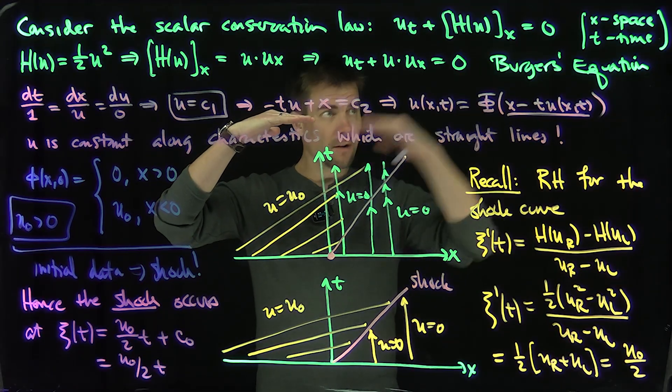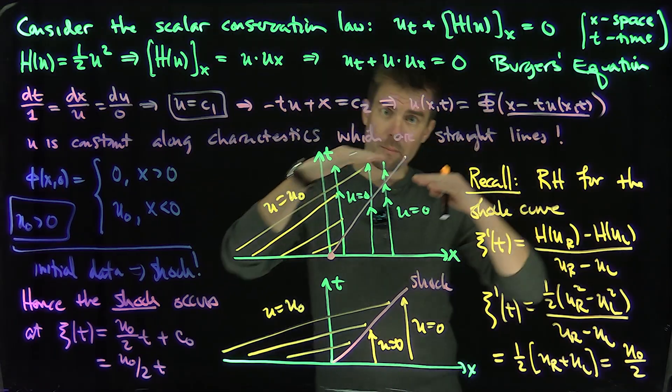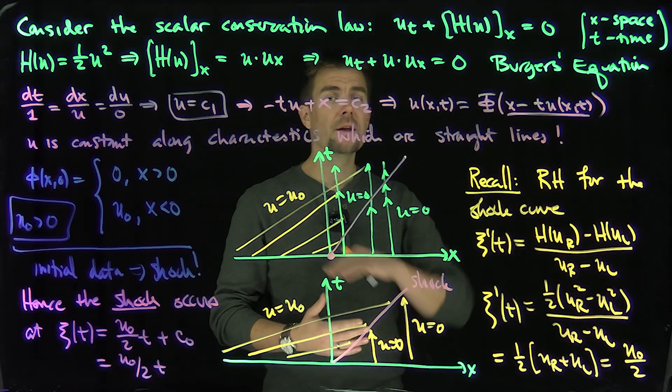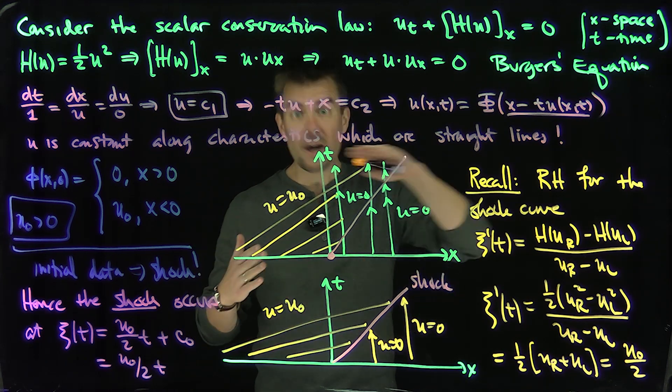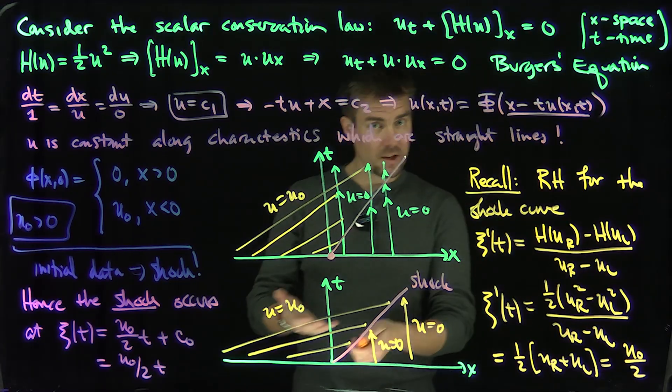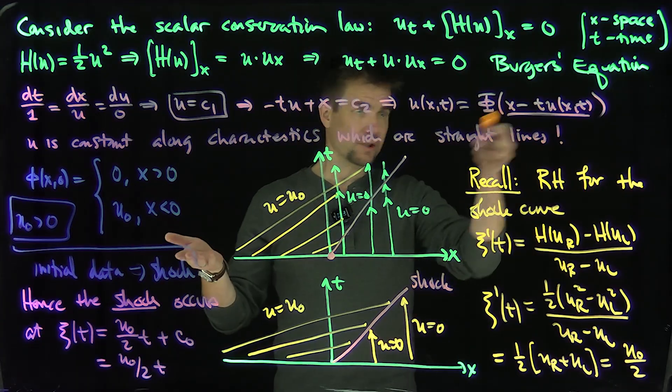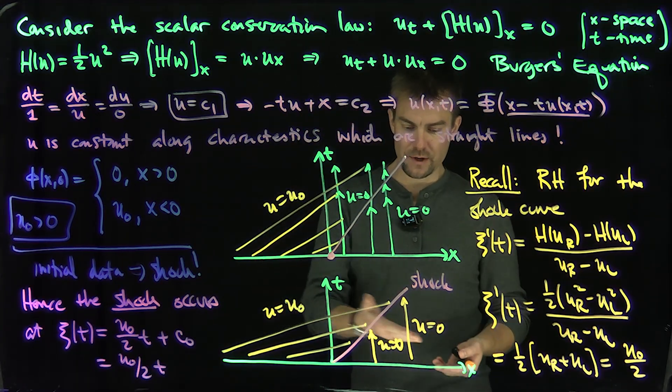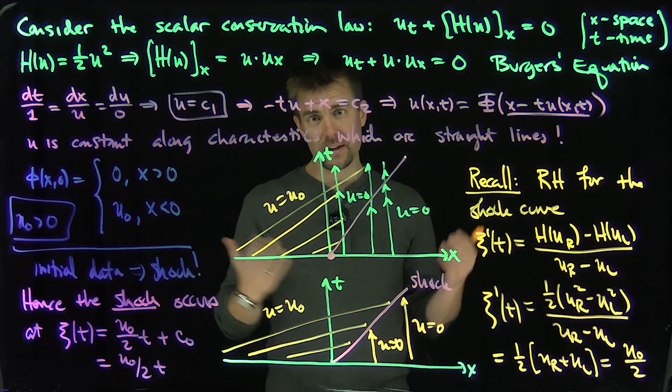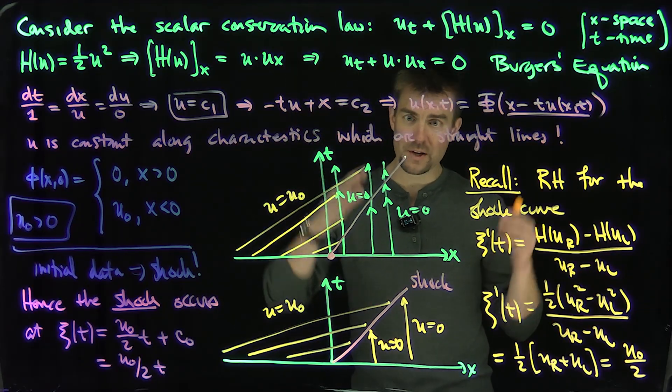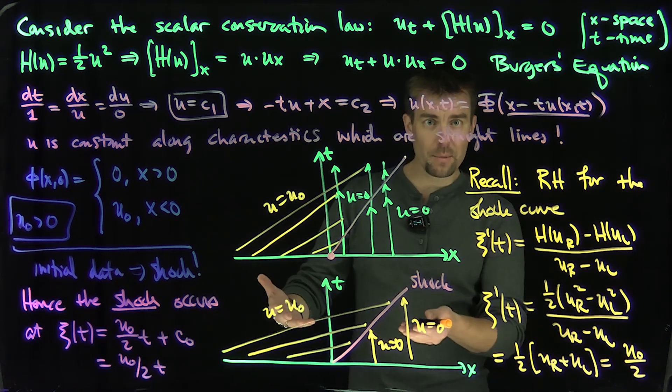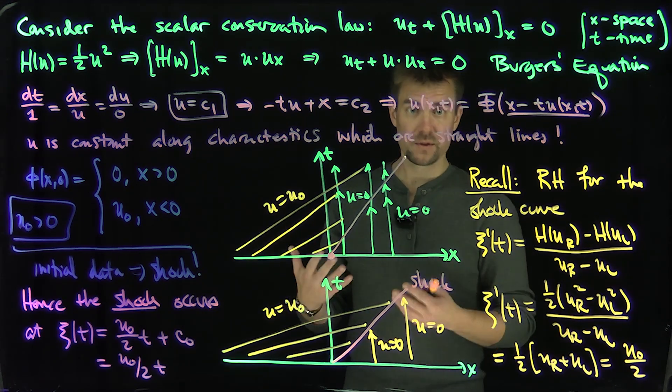But this is the basic principle, how you get a shock. If there's initially a jump discontinuity for a scalar conservation law, that jump discontinuity will propagate according to this Rankine-Hugoniot condition. And you can solve this ODE, find that you have the speed of the shock. Once you have the speed of the shock, you can integrate that to find the location of the shock. Once the location of the shock is known, you can say, okay, up to the shock, these are the values u_0 over there. So now this is constant over here, constant over here. It's going to satisfy the equation trivially. It doesn't satisfy in the classical sense. It satisfies in the conservation sense, in the sense of the conservation law. So in other words, this will be a weak solution to Burgers' equation. Definitely not a strong solution because I don't have time derivatives. And that's fine.